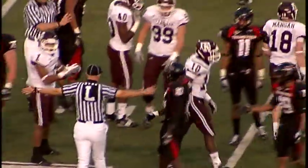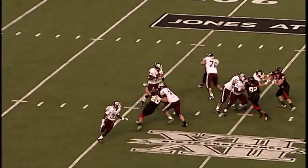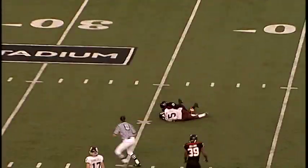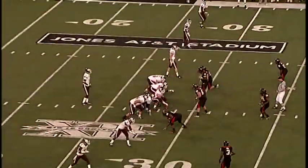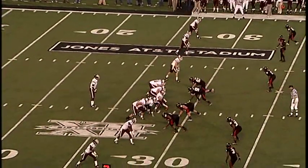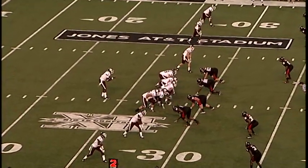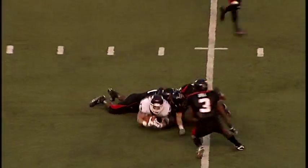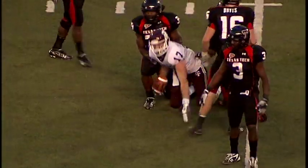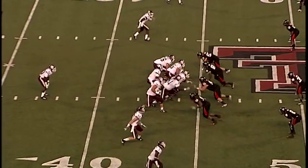First down and 10, A&M at their 29-yard line. Drop — scrolls from the pocket, ball is underthrown across the 35 and incomplete. Julius Howard was so close that Gerard's only option was to throw it low, and Howard Morrow couldn't pull it out. Empty in the backfield, outside pressure, step up, throw it — that's Tannehill, he's got a first down. He's across the 40, all the way out to the Aggie 44-yard line.